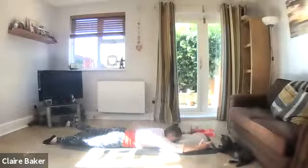Now, from here, we could then switch it to one leg and both arms, but make sure you're drawing your shoulder blades down your back. We don't want the shoulders to shrug. So breathe out as both arms float and one leg lengthens out. And as we go through these options, if you'd rather stay or go back to a previous option, please do.